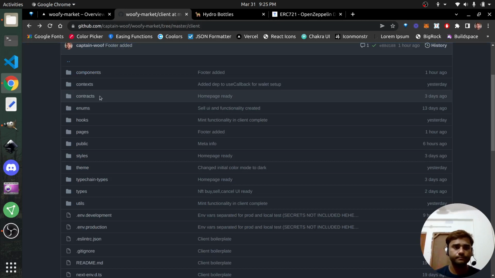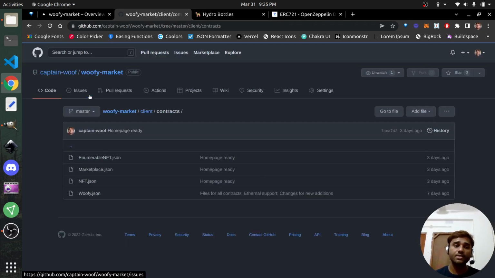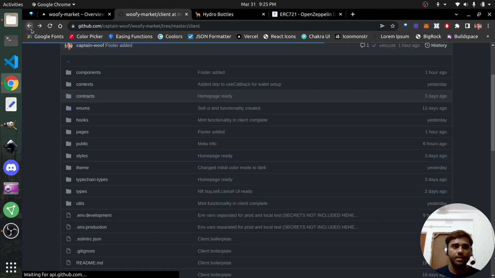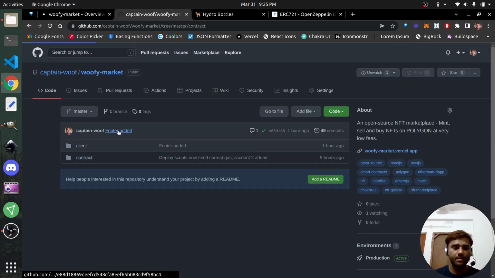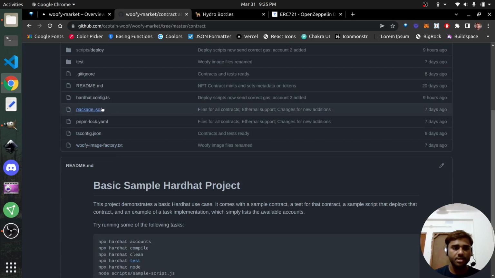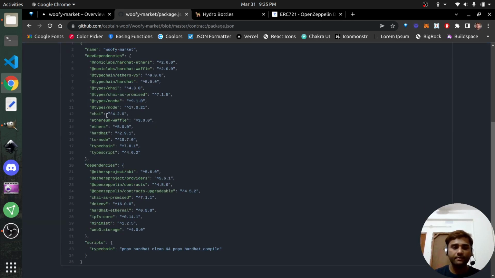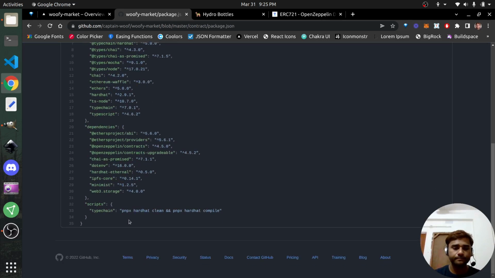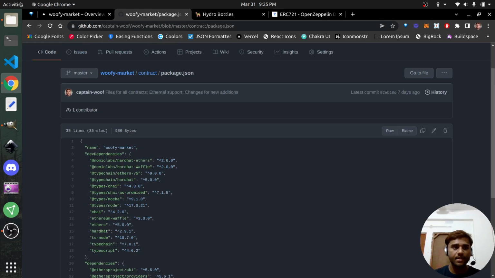And contracts again contains the interfaces for all the contracts that got generated here. I'm using a lot of scripts. So for example, if I open the package.json here, you're going to see I have different build scripts. I have a TypeChain script that generates typings for the contract.